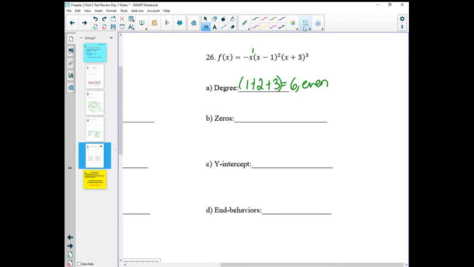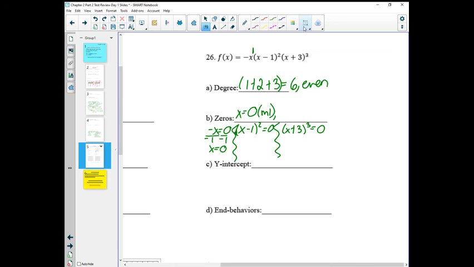The zeros we can find by splitting each factor apart and setting them equal to 0. And last one here, x plus 3 to the third equals 0. To solve for 0 on the first one, I'm going to get rid of this negative on the x by dividing both sides by negative 1, so that x equals 0. That's our first solution, x equals 0. This has a multiplicity of 1 because the exponent was 1.